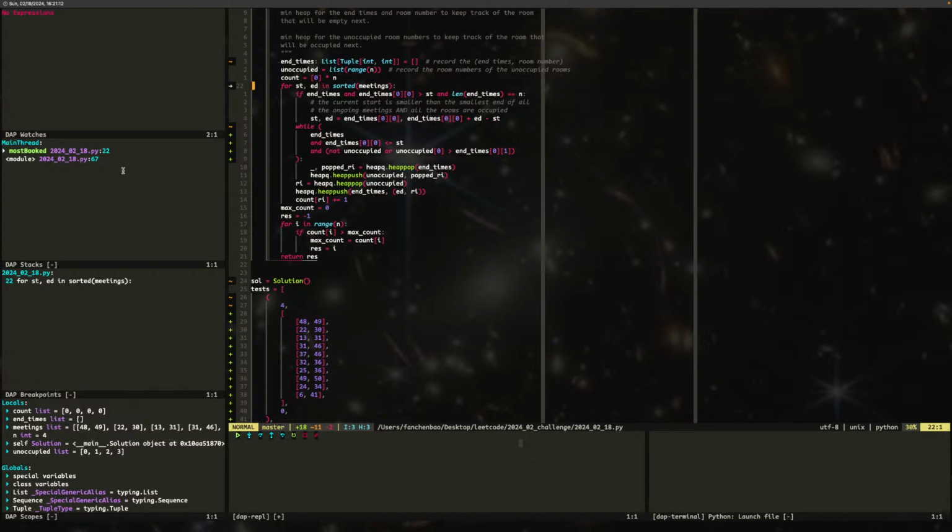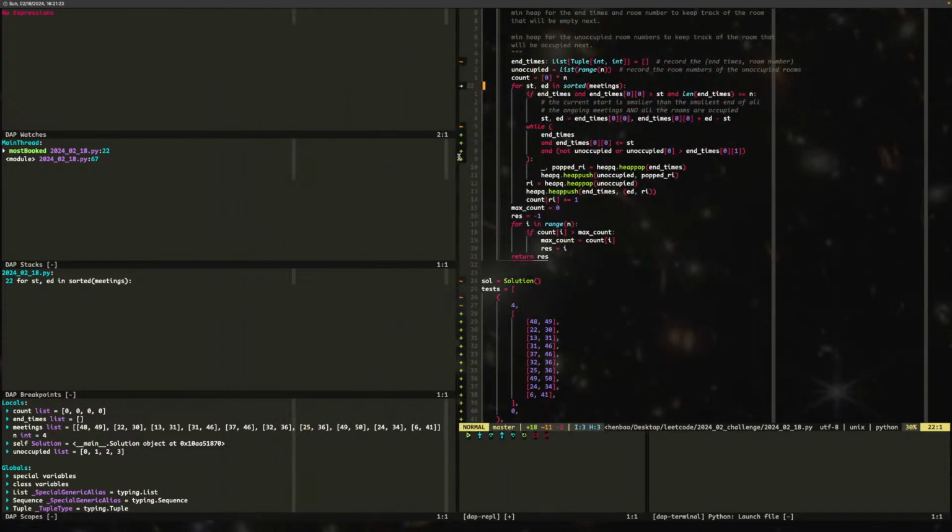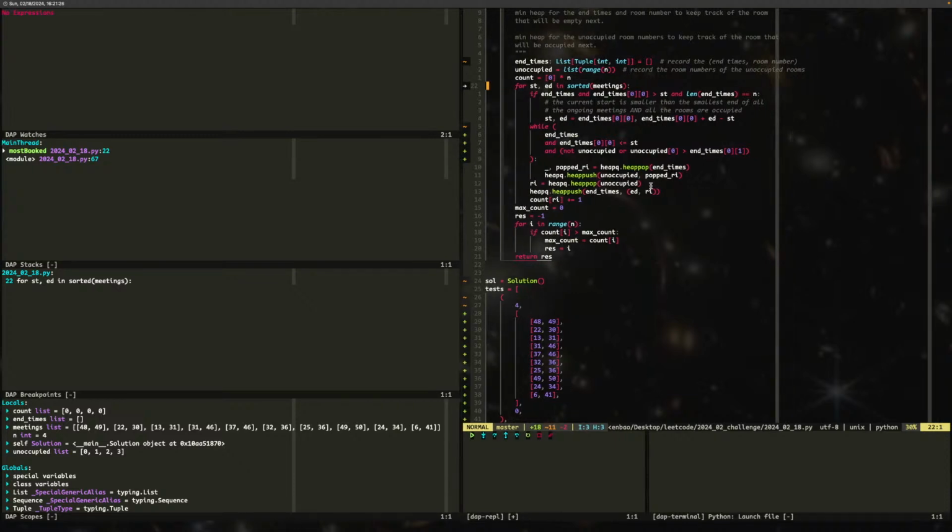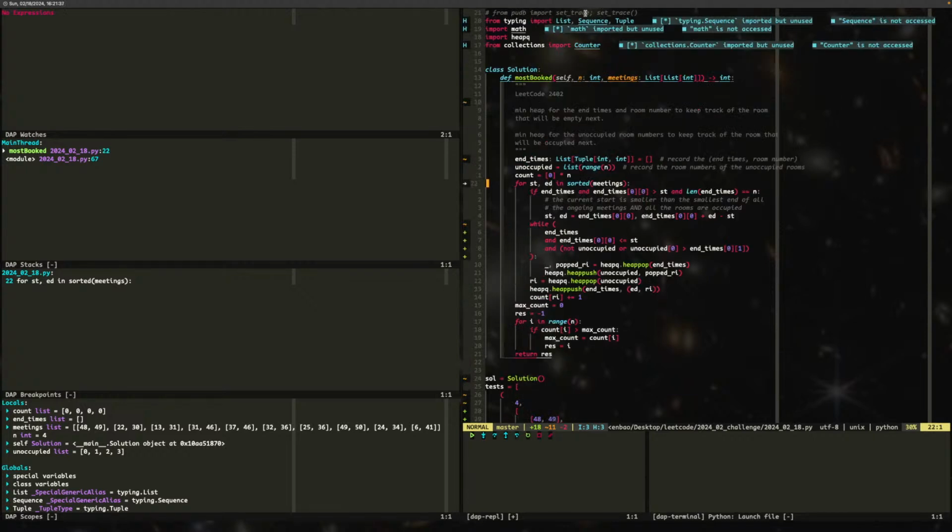And I don't care about this. I don't care about this. I mainly care about this one because I want to look at the locals and what it looks like. And of course, for this debug session, I want to move this as big as possible. Okay. All right. Oh my God, I'm excited. Haven't been this excited for a long time. All right. Because I used to use an old debugger. I had used this set trace, the PUDB one, to do debugging. But compared to this, right? It's day and night. It's day and night. Okay.